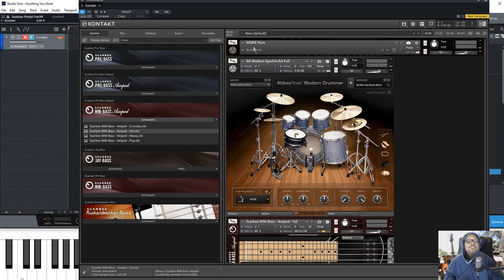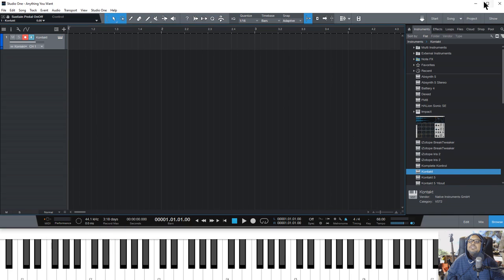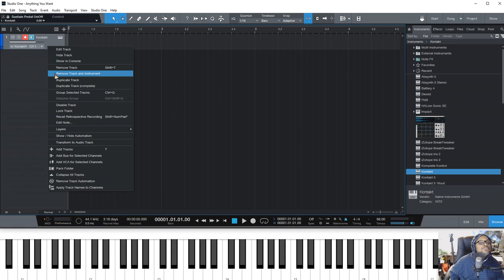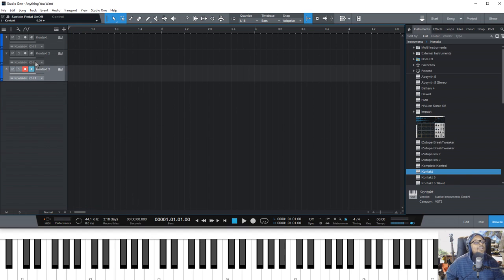So the piano was on MIDI channel 1, even though you don't see it. I don't know why they didn't make it so that you can see it. The drums are MIDI channel 2. And then on here, you can see that it says MIDI channel 3. This is the bass. Keep that in mind. Now, I can go ahead and close this out because I need to get over here. Now, what you want to do is create tracks for each of those instruments. They already create this one automatically. When you first bring Kontakt in, it automatically creates a track. I'm lazy, so I just say duplicate track, then click it and duplicate it again.